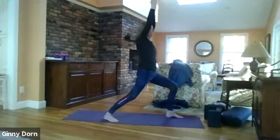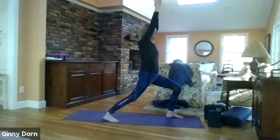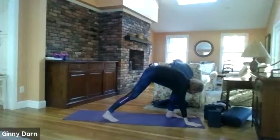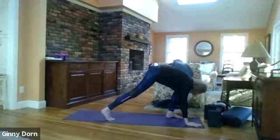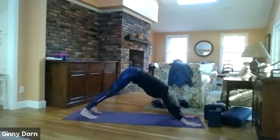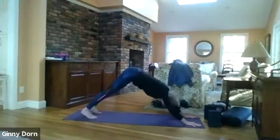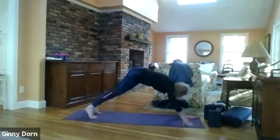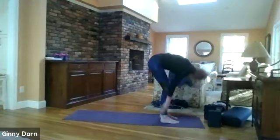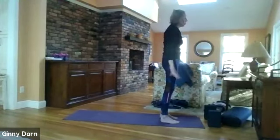And now bend your left knee for warrior one. Hinge forward. Bring your hands down to the mat. And then step your left foot back for downward facing dog. Come forward to plank. Press back for downward dog. And then walk or step your feet forward for forward fold. And then inhale, come all the way up. And now exhale, your hands to your hips.